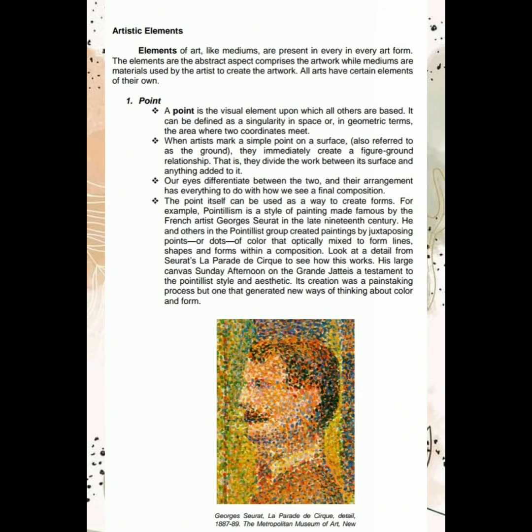So we are down to artistic elements. So this is the last part that I'm going to report. So what is artistic elements? Elements of art, like mediums, are present in every art form. The elements or the abstract aspect comprises the artwork, while mediums are the materials used by the artist to create the artwork. So para hindi tayo malito, the elements or the abstract aspect comprises the artwork, while mediums are the materials used by the artist to create the artwork.